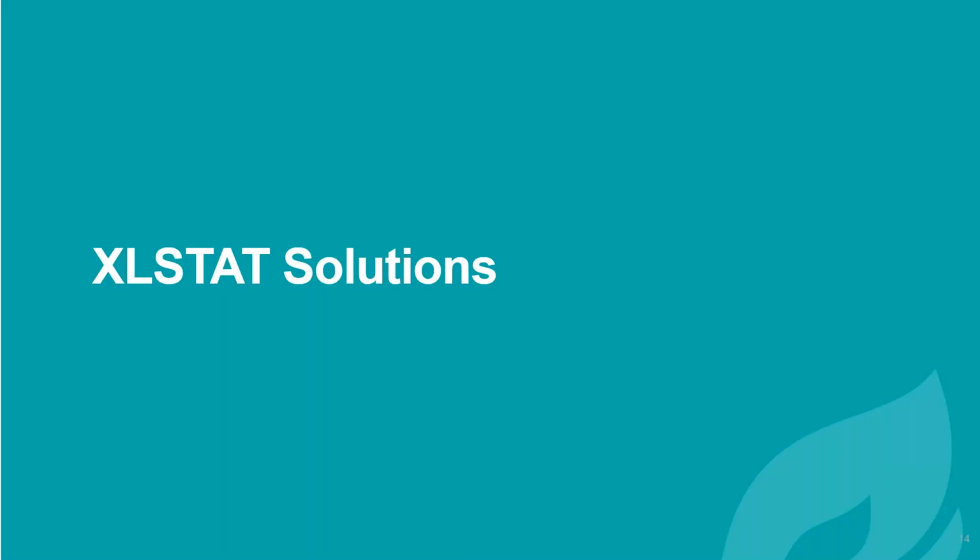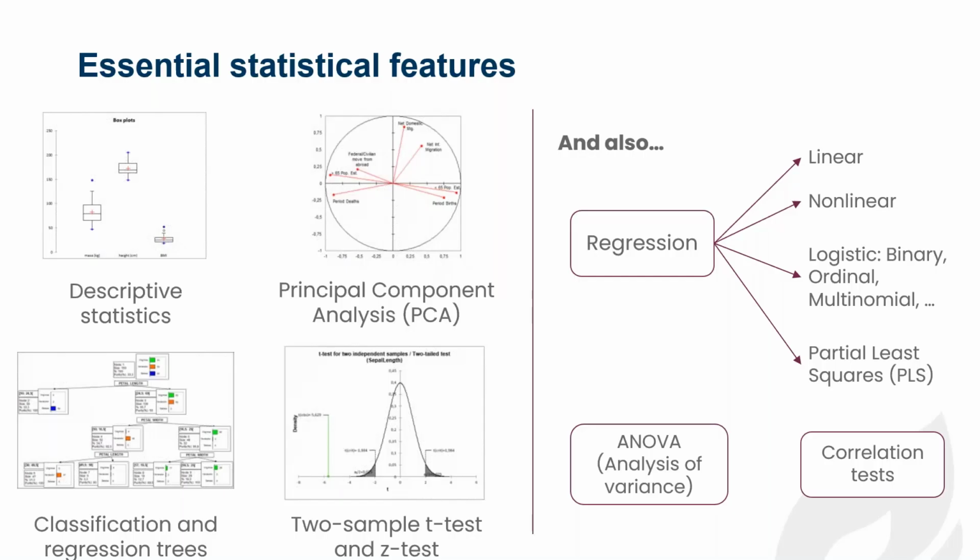All right. So now about the XLSTAT solutions. Just so you know, we have 8 different solutions: the basic, the plus, and the premium, as well as 5 applied solutions, which are industry specific. So the basic solution covers these essential statistical features. Those are just examples. Of course, it covers a lot more.